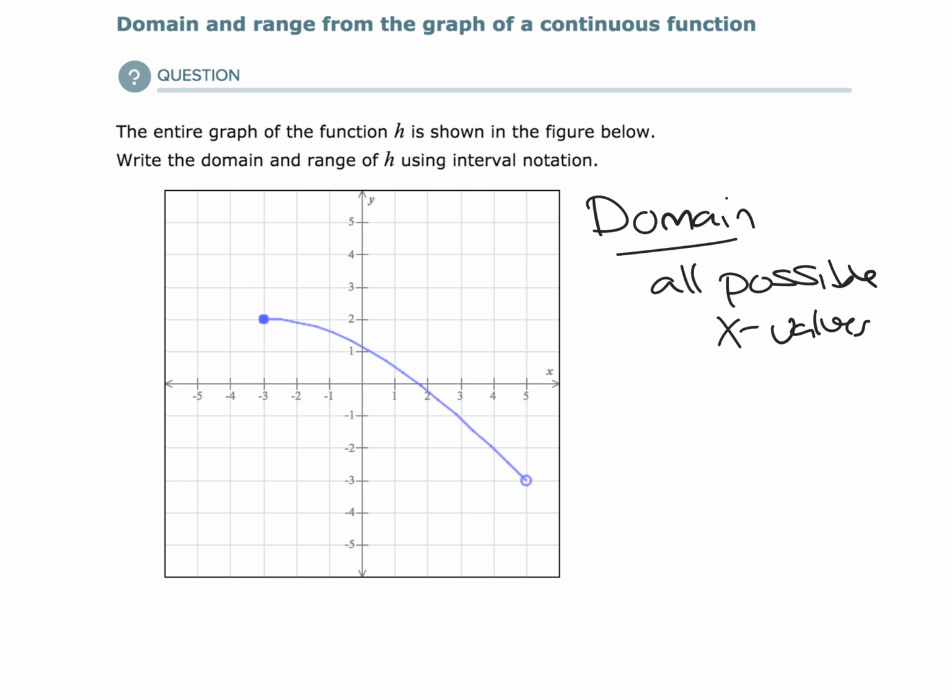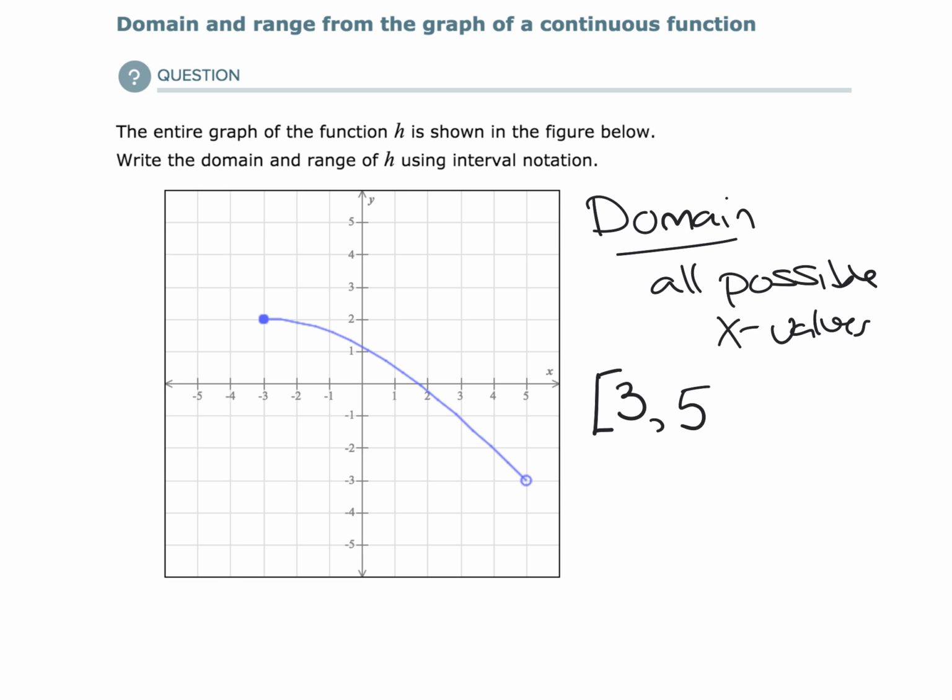So if we look at the x-axis, you can plug in an x of -3, all of these x's are fine. So we just have to figure out the endpoints. We know the domain is going to start at 3 and end at 5, and everything in between 3 and 5 is in the domain. At the end, this closed dot means that 3 is in the domain, and the interval notation for that is a square bracket.